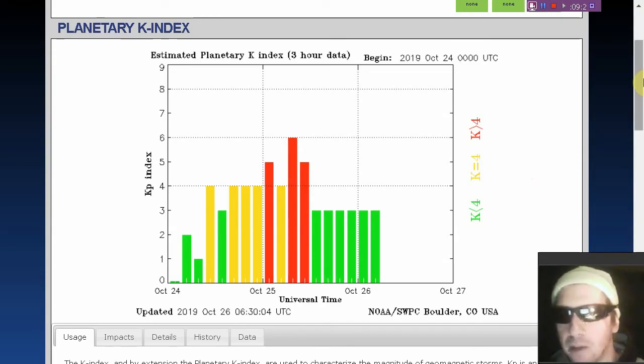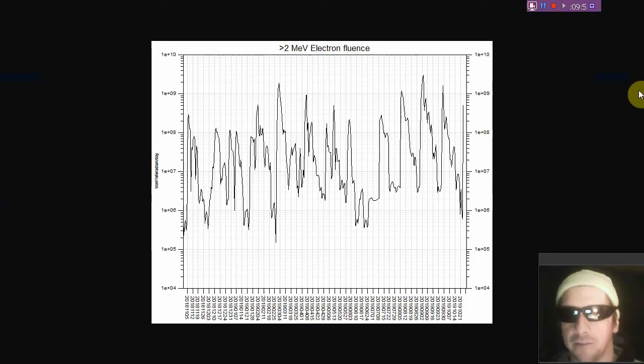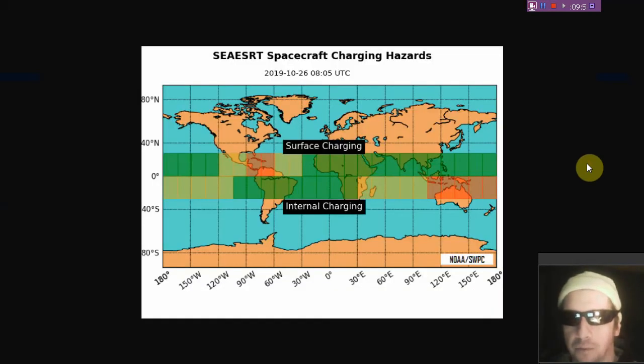So we did get the KP all the way up to 6, exactly as we forecasted. As we saw, the initial impact of that stream looked pretty strong, and that was the forecast in this channel, KP is 6. Since then, we've been steady at KP3 for an extended period. We also saw an increase in the electron flux, also as forecasted. And we're not going to get into the physics of how that works. And notice the relativistic electrons are back up to quite high levels. No surprises there.